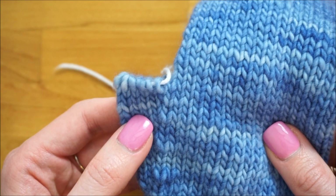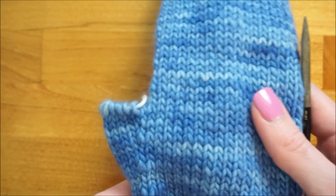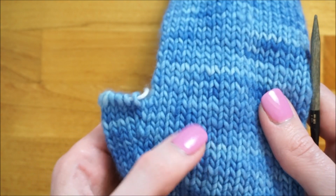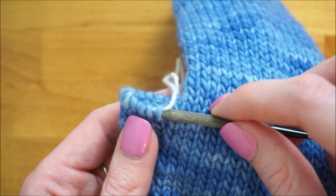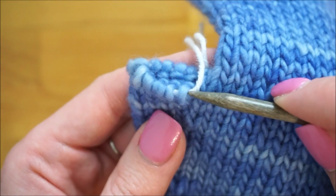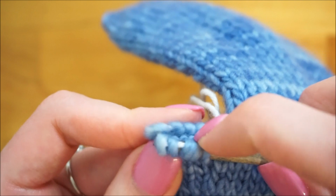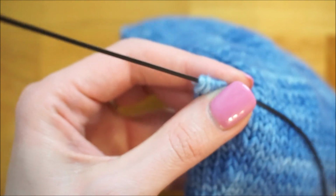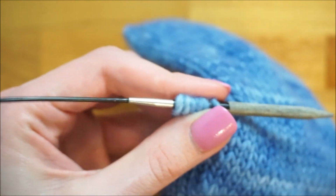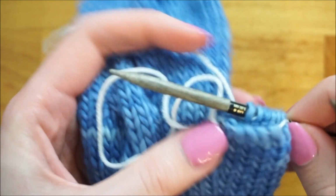So the final step on these mittens is going to be to pick up these stitches and then knit the thumb. So I always start with my thumb pointing towards the left, regardless of whether this is the left or right mitten, and I go through and I pick up all the stitches. So here, basically what you do is you follow along the waste yarn and you just pick up each of those. And what I'm going to do is I'm going to pick up 6, because I have a total of 12 here. So I'm going to pick up 6, pull my needle through, and now turn my mitten and pick up the 6 on the other side. So that way I'm basically just dividing for magic loop.